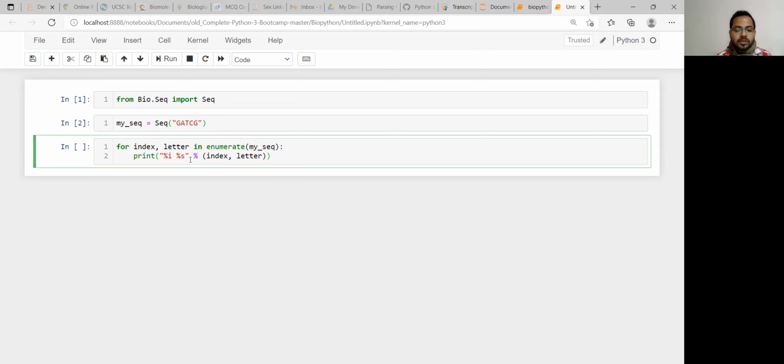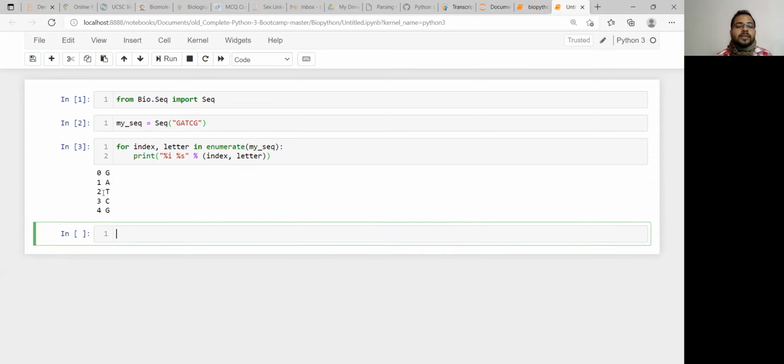If we run this, we get the same output: 0G, 1A, 2T. You can go back and check that we already did this during the for loop example. But here we are using the seq class of the bio.seq module, and utilizing the power of the for loop, we are printing this.